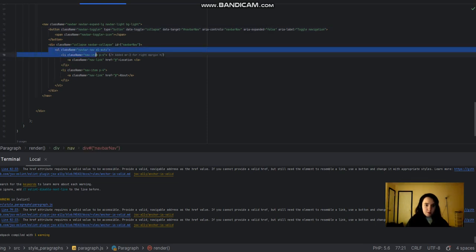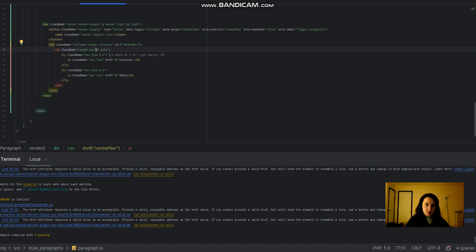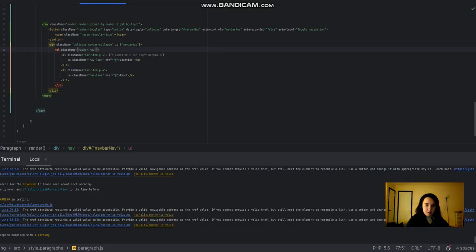And here we have navbar-nav. So this is the nav. And margin left auto. So it will automatically space out. What happens if there is no margin left auto? Basically nothing because we have padding. See? Padding of 4, padding of 4. Anyway, I hope this makes sense.